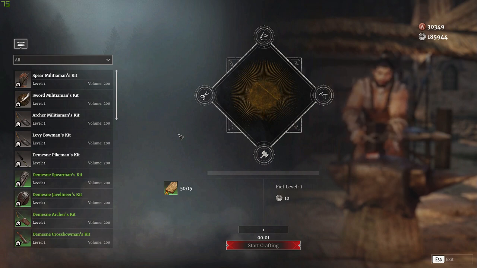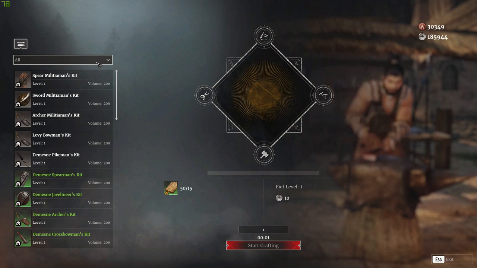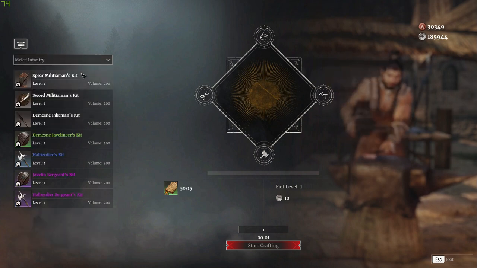Now to item crafting. Just remember one little thing. The items that you can craft are pretty much limited to the place you are on the map, like regions, okay? So if you are on the west side of the map, you will be able to craft these.